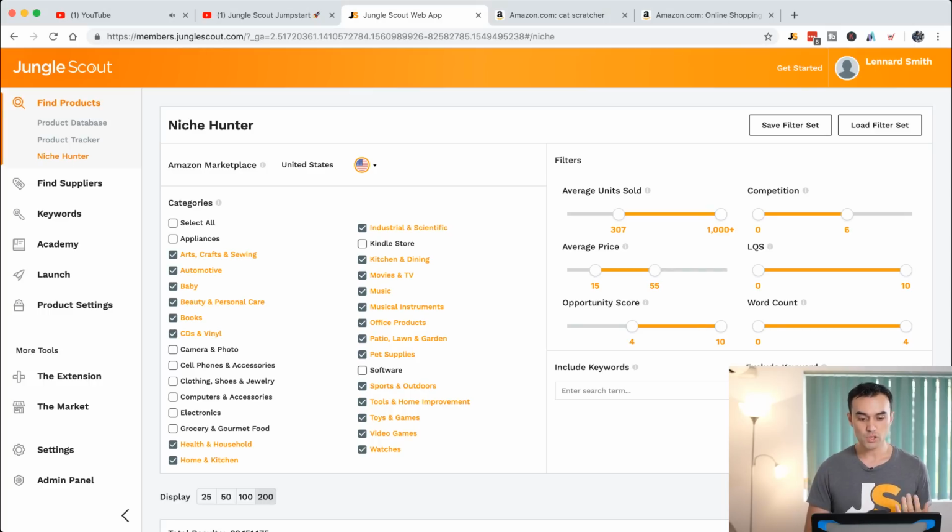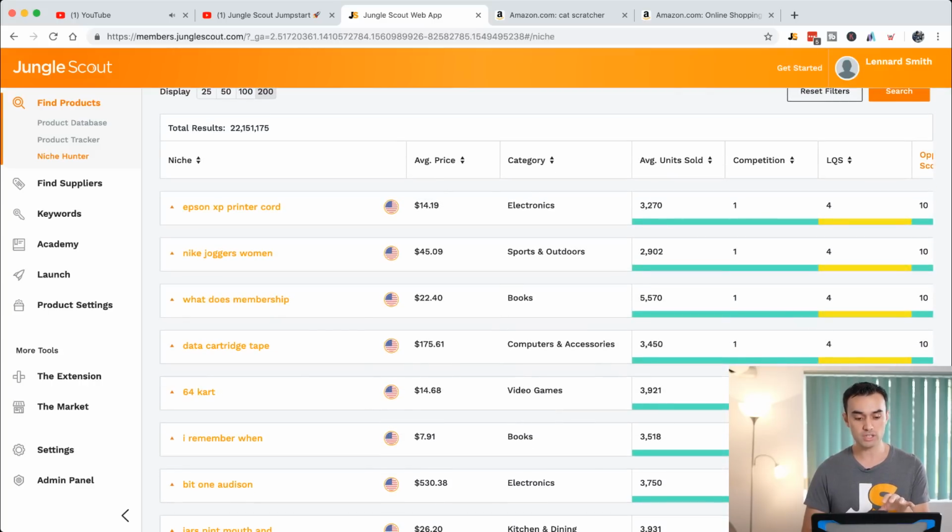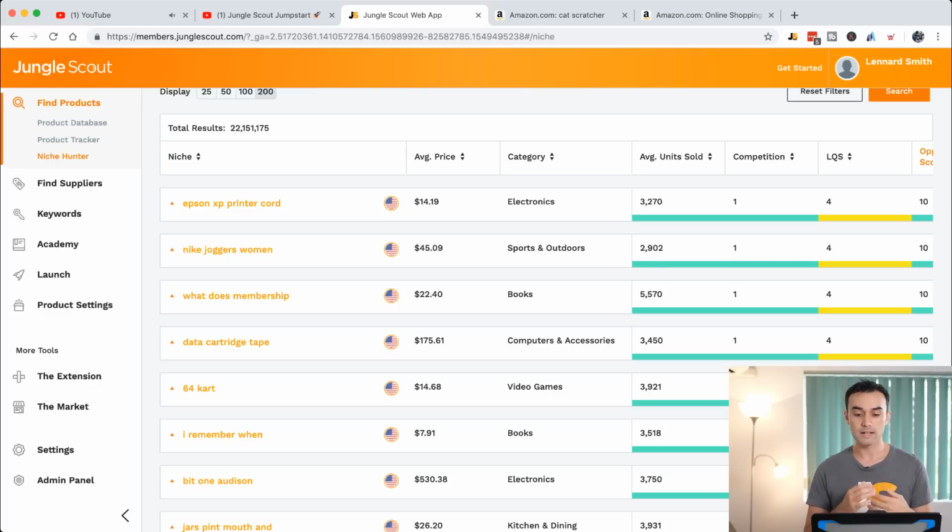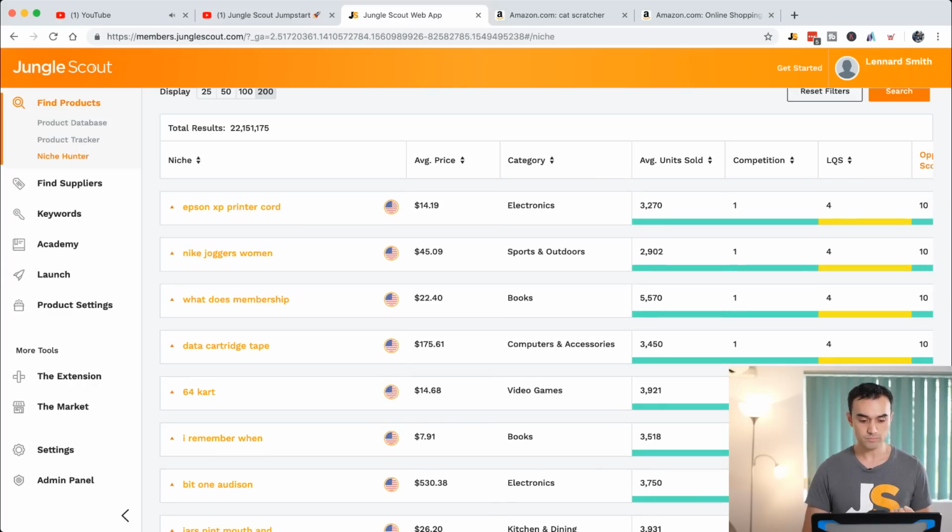All right. So what is the Niche Hunter? How is it different to the product database? Well, essentially what the product database does is that it finds individual listings that match your criteria. Niche Hunter is a little bit different in that it actually looks at search term results, okay? Looks at keywords that match your criteria, and it analyzes the top listings under those results, okay? So it takes up to the top 10 listings under a particular keyword, and it finds out what is the average reviews, what are the average number of sales, and it makes sure that that matches your criteria.